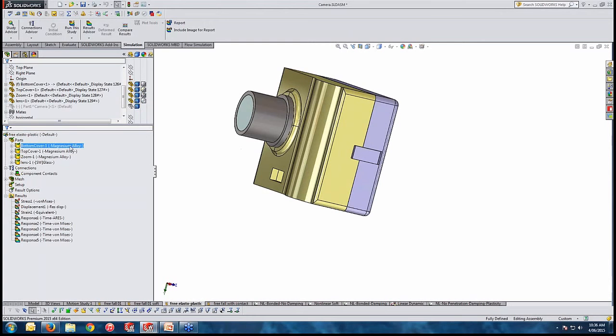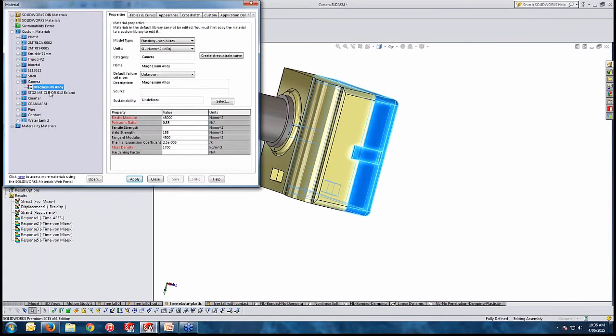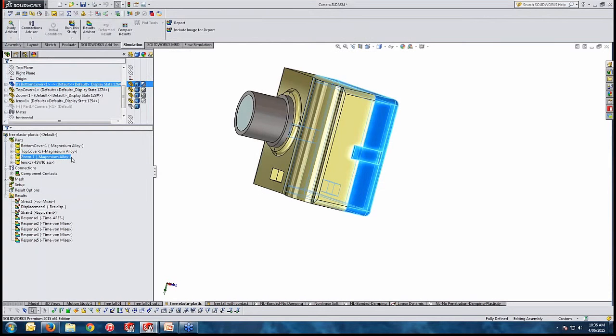And now if we have a look at the magnesium alloy here, we have created our own material with the values as you can see here, but this time instead of linear elastic isotropic, we do have plasticity von Mises. That means we are going to account for permanent deformation on the structure and look at the stress redundancy after the impact finishes. All right, so this is the change I've done and the same setup.